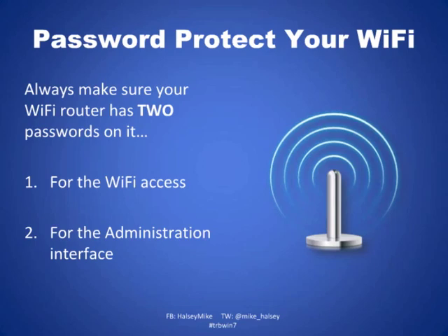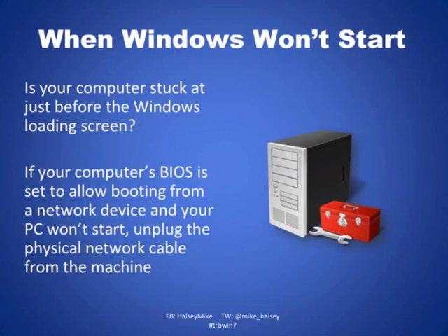Tip number 2. Now, in the BIOS for your computer, which is the text screens that appear when the computer very first starts up, there are options for allowing a network boot, so allowing your computer to start because it's been given a startup signal over a network. And this is primarily used in businesses, mainly for things like clean software installs.